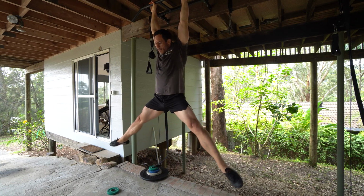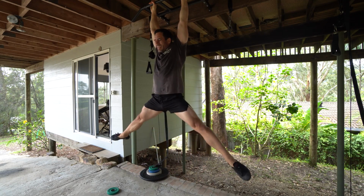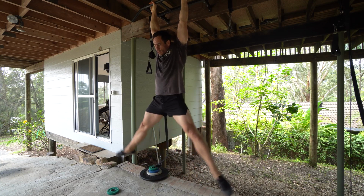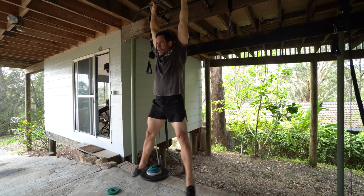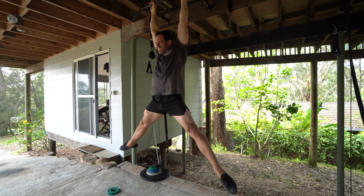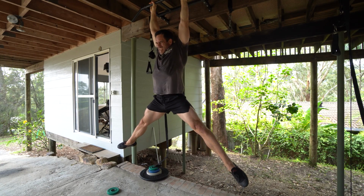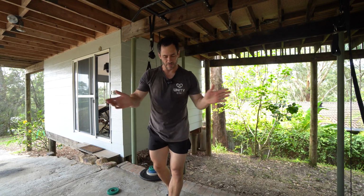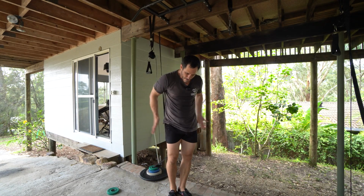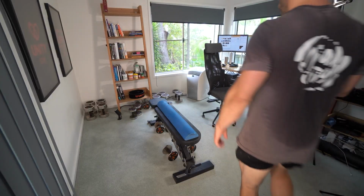So I'll call this the hanging straddle end range contraction, but I really should have called it the hello boys. And then one hold, 10 seconds. Woo. So that's still flexibility work for the middle splits, but working strength, end range in the glutes. All right, round 2.